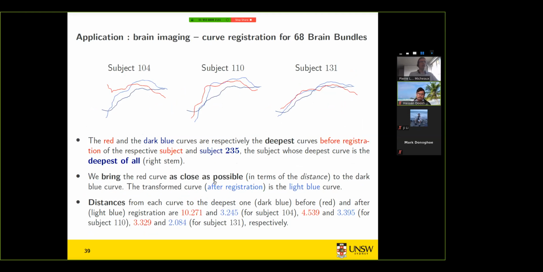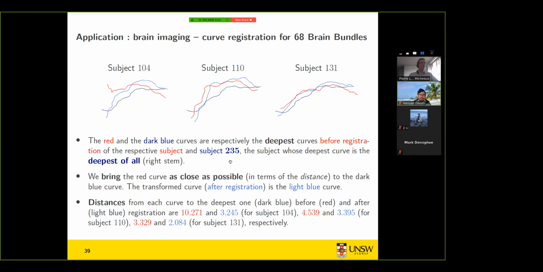Okay, this other application is in terms of curve registration. What we want to do, because two persons can have different brains, different sizes of brains, right? You have some persons that have a big brain, and some people have a small head, so a small brain. It doesn't mean anything in terms of intelligence, of course, but we want to be able to align these fibers together, right? So what we did is the following.